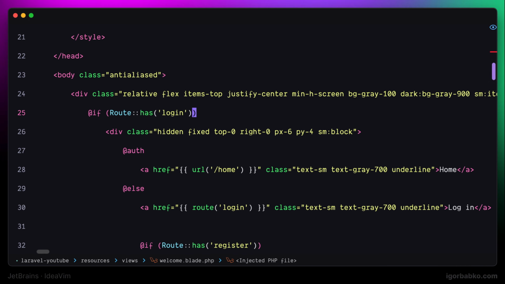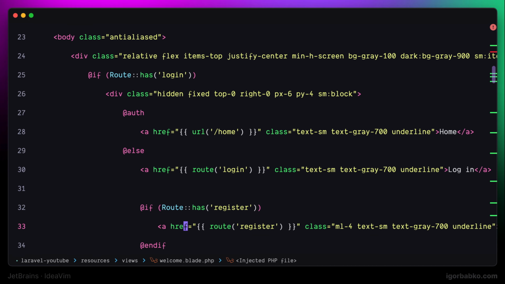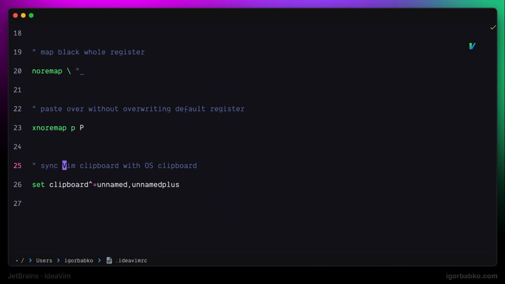Let's move on to another thing. In Vim we can easily jump between opening and closing braces. It also works for square brackets, parentheses, and so on. But if we try to do the same with angle brackets, let's press the % sign to jump to the closing bracket. We can see it doesn't work for angle brackets. And thankfully we can easily make it work. It's just a matter of adding another setting in here.